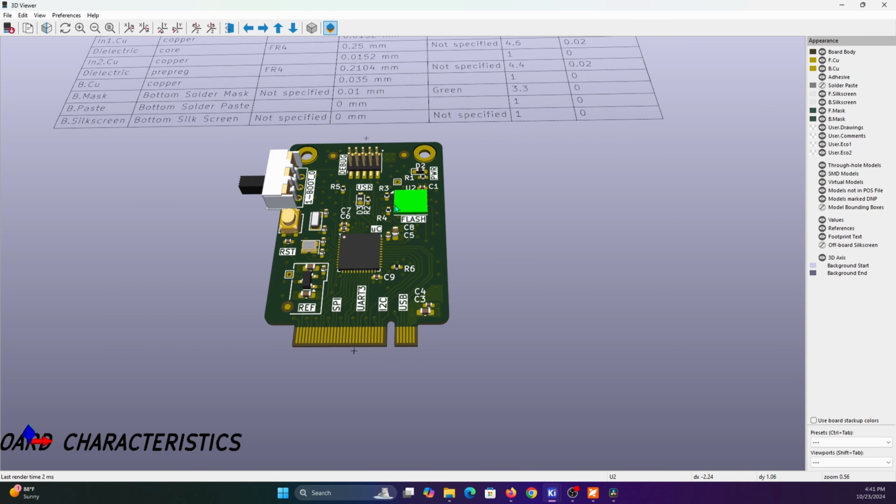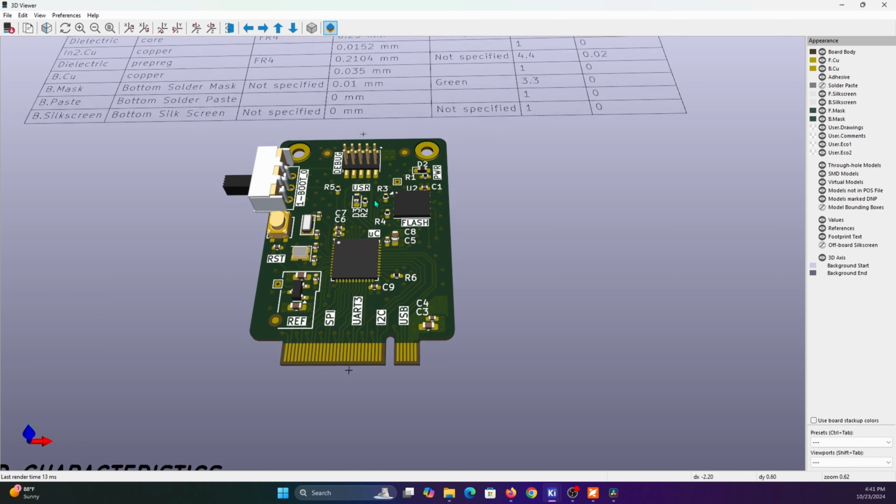So the board itself is not very useful, I would say, because there are not many things on the board that we can use.